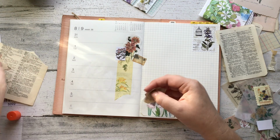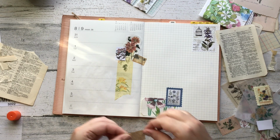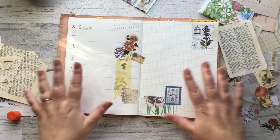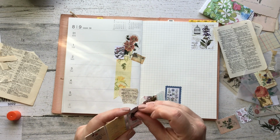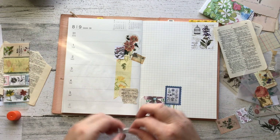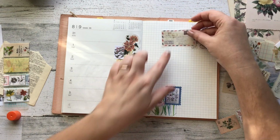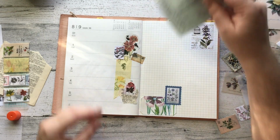I haven't pre-ordered it yet, because with the Hobonichi release and all the big planner releases, everything sells out so quickly that I'm not the type that wants to get in and elbow and knee and fight for it. I'm totally fine waiting for it to come back into stock and getting it when I get it. I kind of did that a couple years ago where I bought all of my new planners in September, October, and then I was anxious for 2.5 months to use them. I want to kill that anxiety before it even arrives and just wait. I'm going to wait until it gets closer, maybe order it in December, so that I'm not chomping at the bit to use it and having all of that anxiety of it just sitting there and not being used. I'm totally fine with being patient for that.